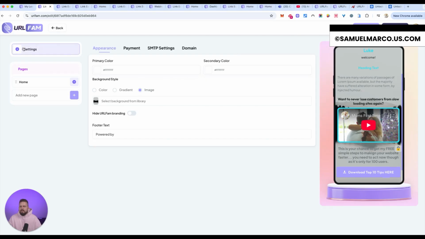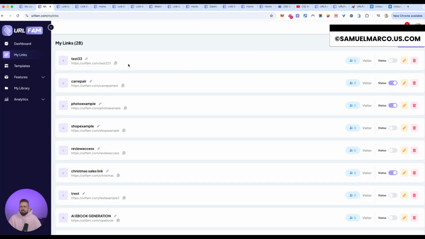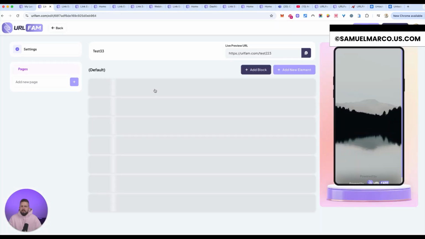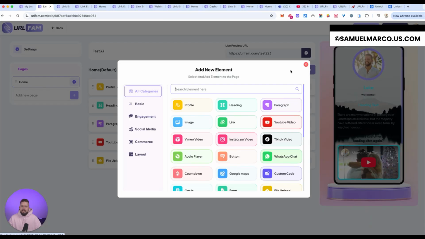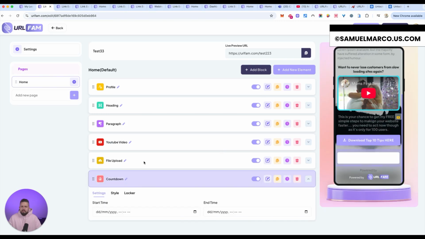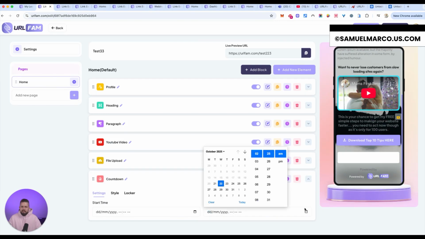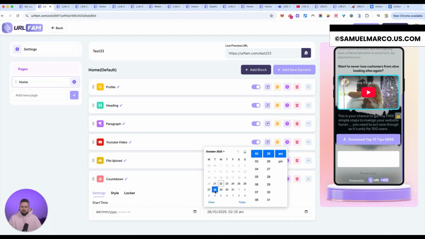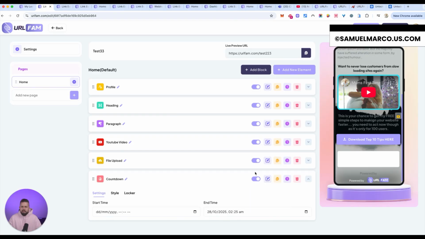So going back over into our page here, whoopsies, I can then add in some new elements. Say I wanted to continue this on, and I wanted to add in a countdown timer next to this. I wanted this to expire in 5 days from now. I can do that right away, and that'll pop that right in there for me, and we'll have it start today.